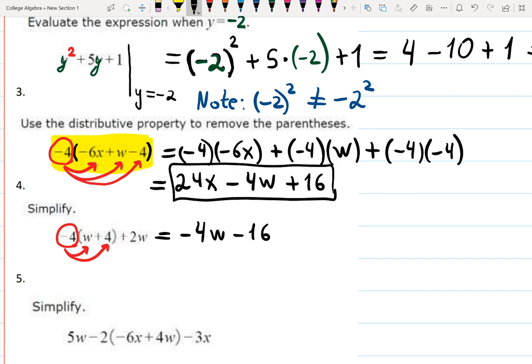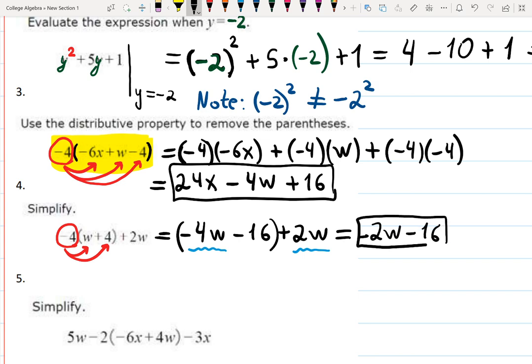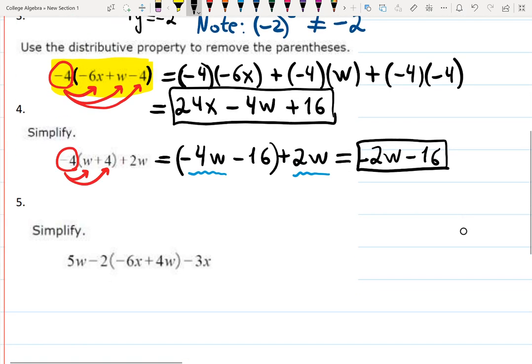So you see, I skipped the explanation I did in the previous example. I just multiplied in my mind minus 4 times w and minus 4 times 4. Plus 2w stays. So the first two terms are coming from distributing minus 4 and the last one standing outside. Now sometimes I like taking a pencil and underline terms I can merge together. And by merging I mean usually adding it together. Minus 4w plus 2w becomes minus 2w. Minus 16 stays minus 16, and that's the answer. We simplified. One more example.